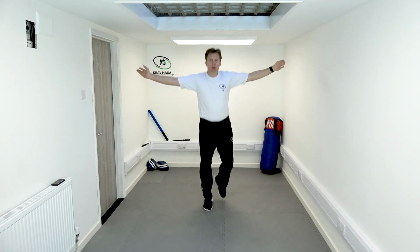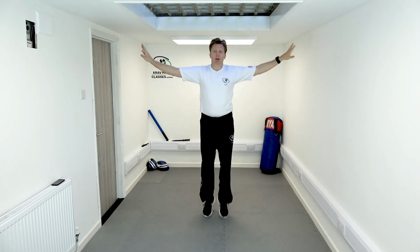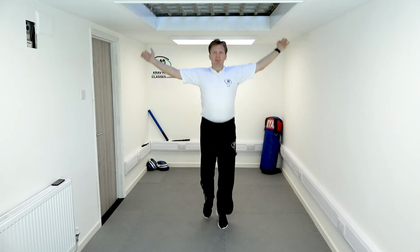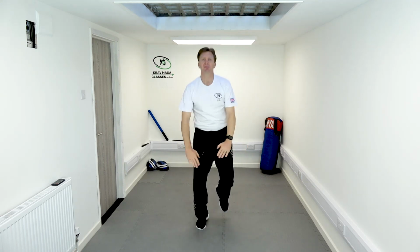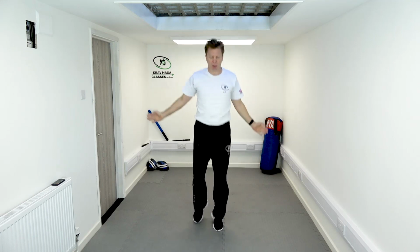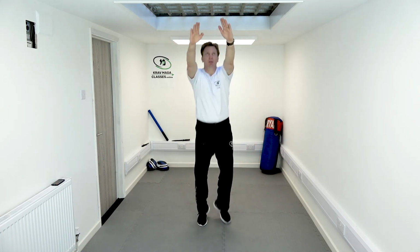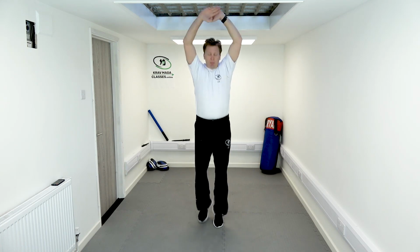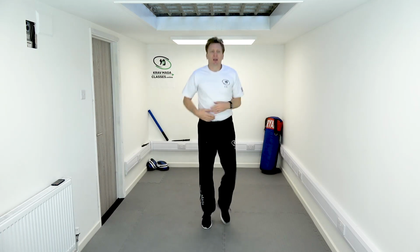Arms out to the sides. Roll the wrists forwards. And backwards. And forwards with the arms, up at the back, breathing in, at the front, breathing out. Up at the front, breathing in, and at the back, breathing out. Okay, start to push your fingers in the direction that they're pointing. Stretch your shoulder sockets. Pushing down, forwards, up and around. Okay, shake your arms out. Okay, twists.